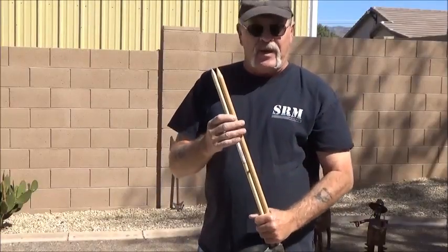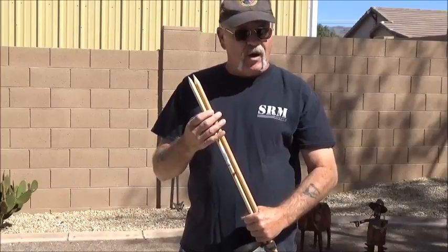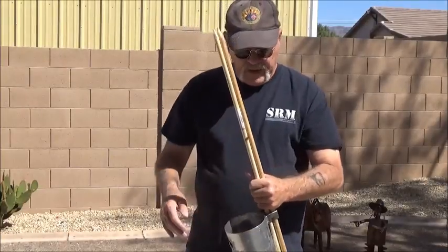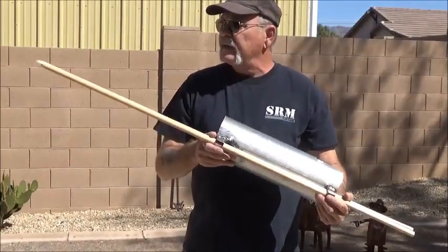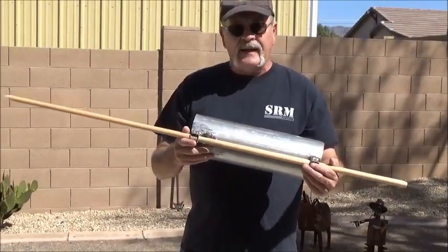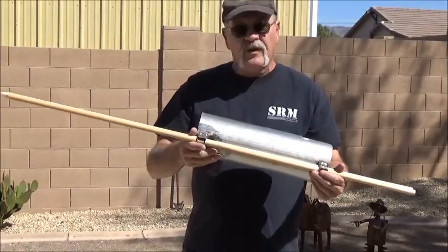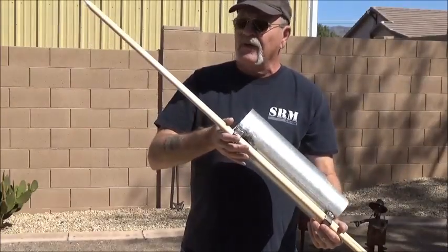These dowels are pine, and they replicate the porosity of type 2 bone in the human body, which is your long bones like in your legs and your arms. The medical community has determined that as far as density and porosity goes, pine is the same as type 2 bone, which is what we're going to be simulating chopping through when we get this arm set up and staked on this mechanical arm.